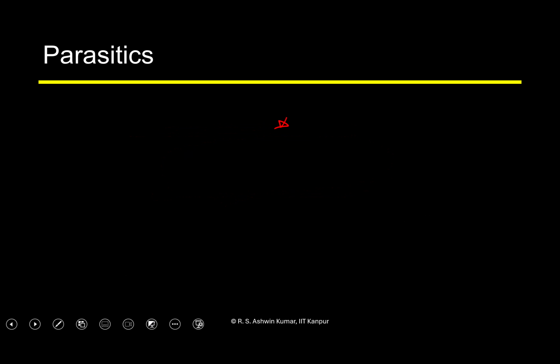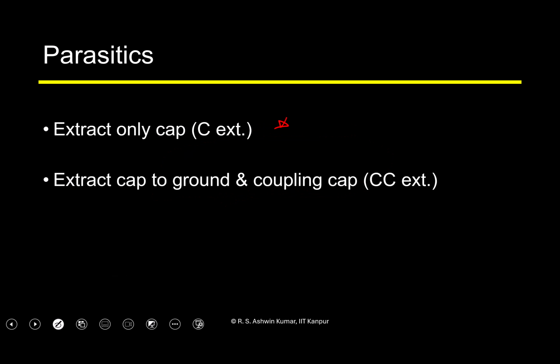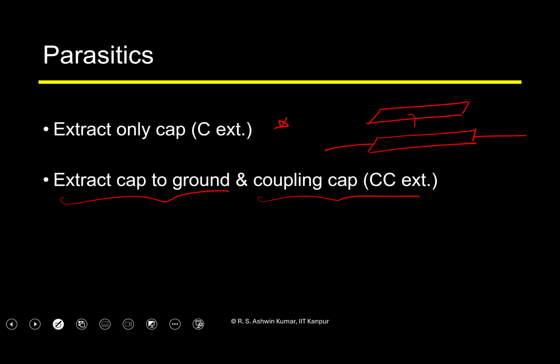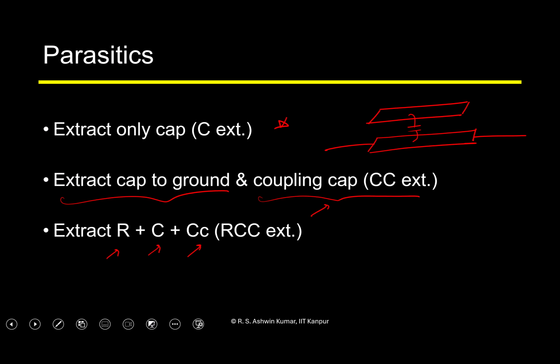Now the second level of extraction is, along with this capacitance to ground, you also include the effect of coupling capacitors. For example, you had a connection like this, you had another connection like this. This is connecting to some other line. Between these two there will be a coupling capacitor. Include the effect of this also and extract, and then see what happens in your circuit. But the ultimate check is this: include the distributed RC, all the resistors, capacitors, and coupling capacitors. So include this, and you have to basically check the circuit.